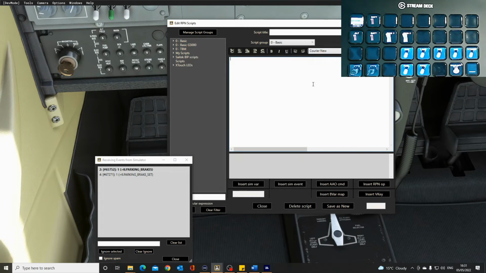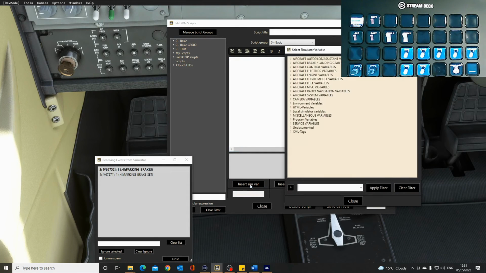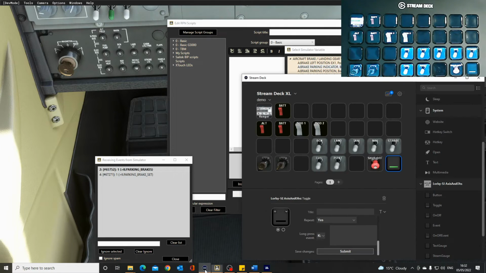So let's close that. Parking brake indicator. Yep, that's the one we're after. Parking brake indicator, and we'll drop that in to Stream Deck.